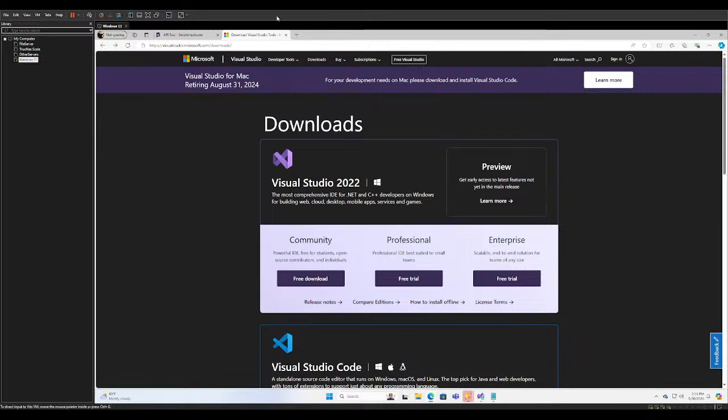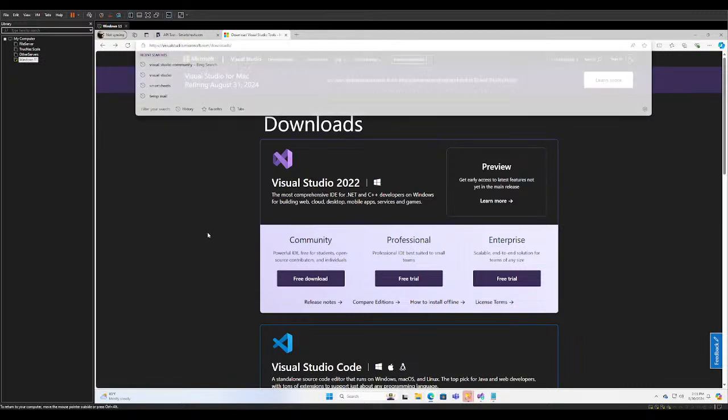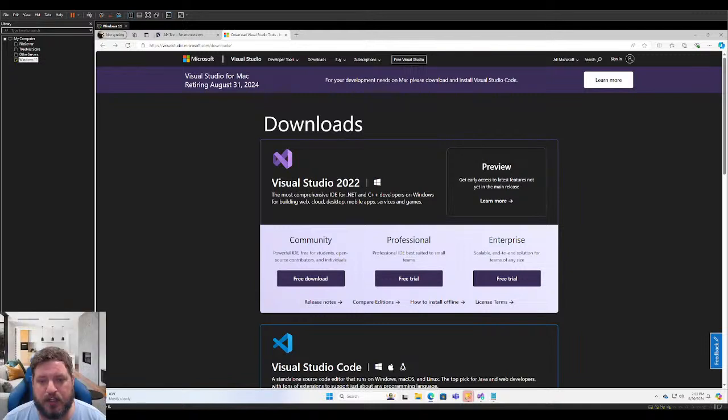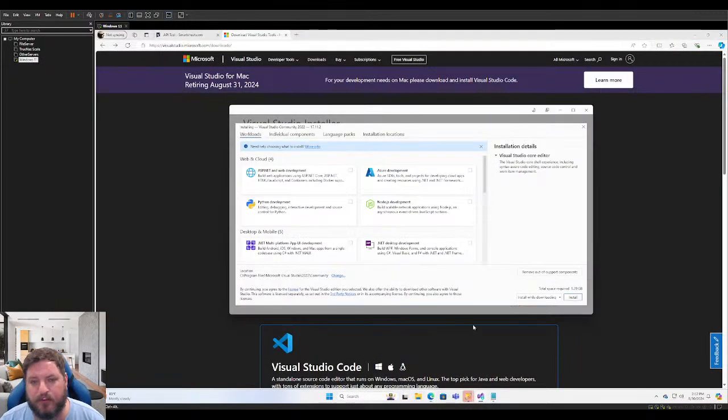And you can use that by going to visualstudio.microsoft.com/downloads. You'll be presented with this screen here. And you can click on the free download button. It'll download a file for you. And once it's downloaded the file, you can then run it. And you'll click on next and continue a couple times. And you'll eventually be presented with this. Now, I left this here so I can show you what you're actually going to need to install in order to actually do what we're doing in this video.